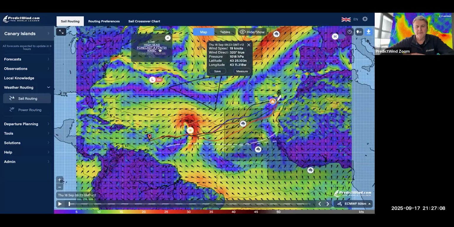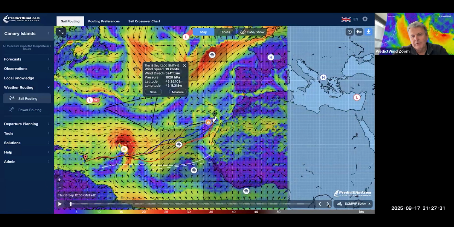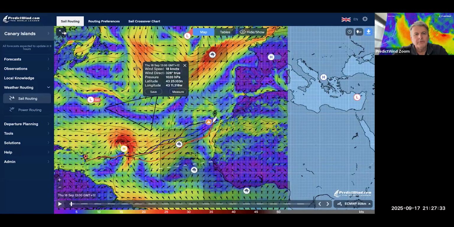Anyway, what we'll do, if you click on that line, it'll populate exactly what that's talking about. But this is another way of looking at the general synoptic overview. Always use these maps that we've got here. I'll just get rid of this one as well. Right, just use these maps. So I'll just move this forward so you can see what's happening here with the boat. Go full screen.